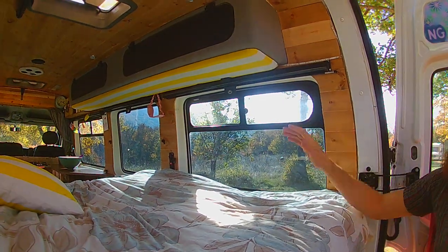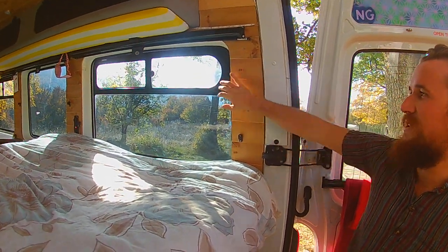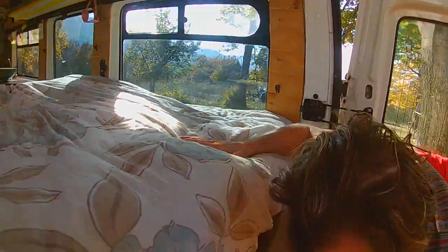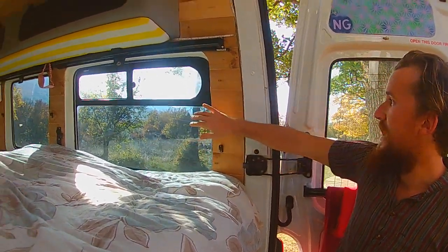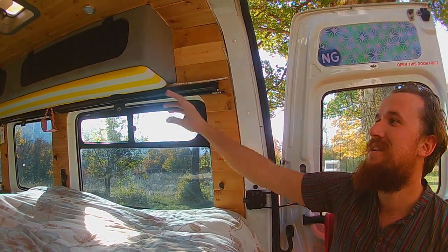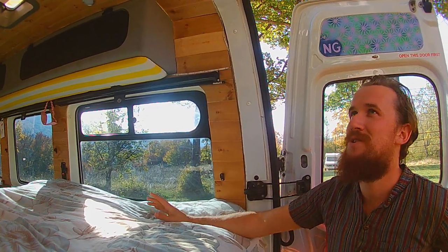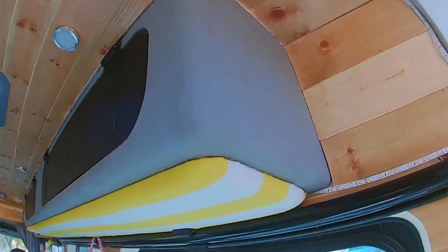I haven't even mentioned the cladding. The first thing we did was pretty much the interior surfaces. The floor is cheap laminate — we stuck it down on top of a layer of plywood and some insulation. On the sides we used tongue and groove cladding planks, but because of all the bits in the ceiling, not a single plank just went straight up — every single one had to be chopped, changed, or cut around in some way. Then we stained it with Danish oil, painted the panels, and added some nice fabric to give it a much nicer look.